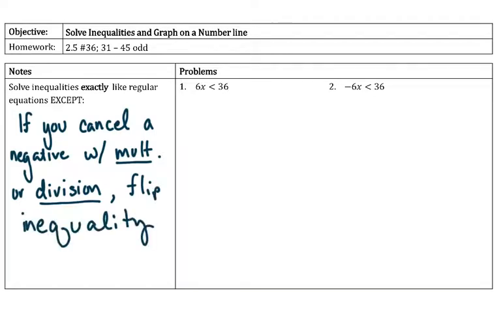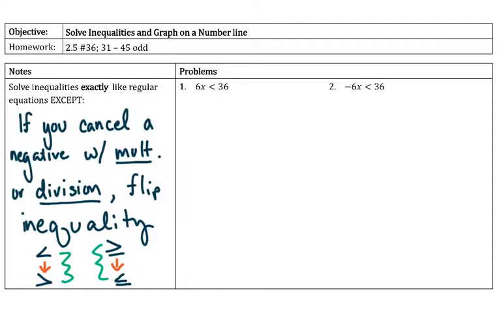And what I mean by flipping the inequality is that if I, for example, cancel out a negative on both sides by multiplying by -2, and it was a less than sign, I'm going to flip it and make it a greater than sign. This is a flipped inequality. Now, similarly, if we had something like greater than or equal to, when we flip that inequality, that would become a less than or equal to. So you'll still have that line down here. These are our 4 inequality signs that you will see in any inequality lesson.